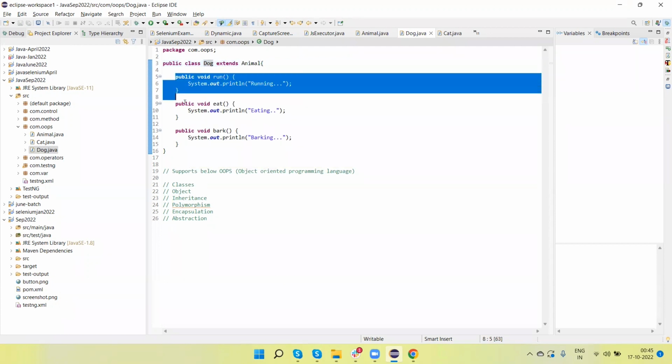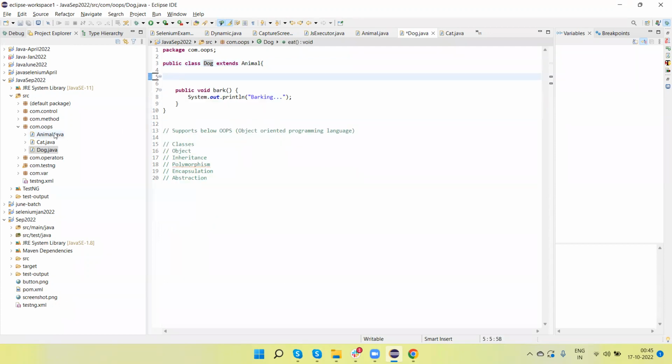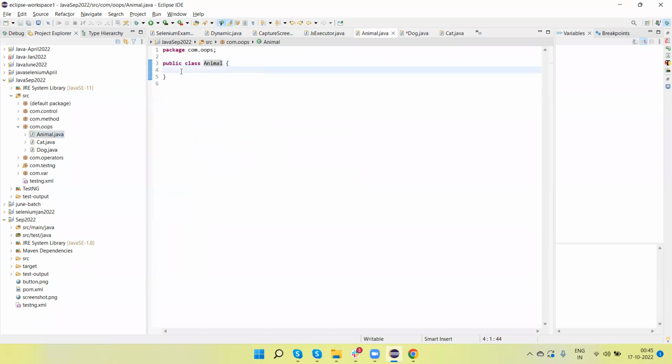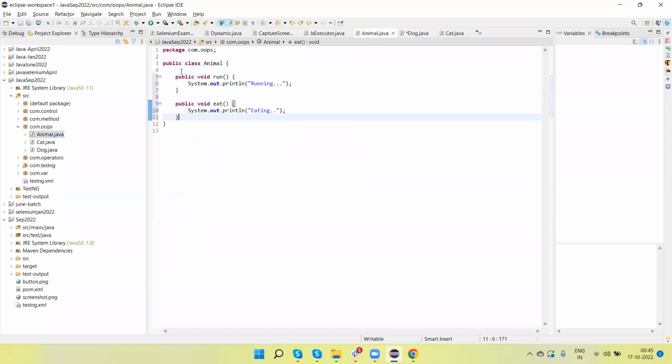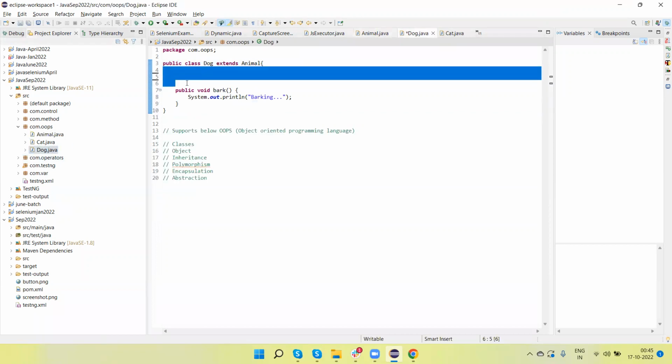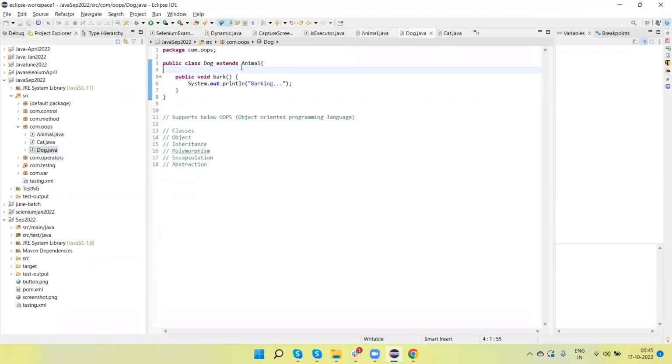If I move these two methods into the animal class, the dog still has three methods. We define one method here, and two methods it will acquire from the animal class. So how many methods does the dog have? Three methods.